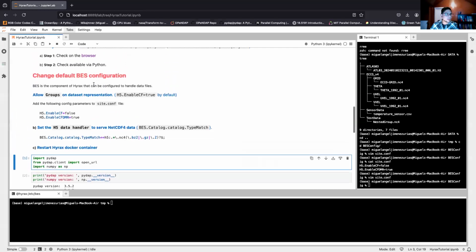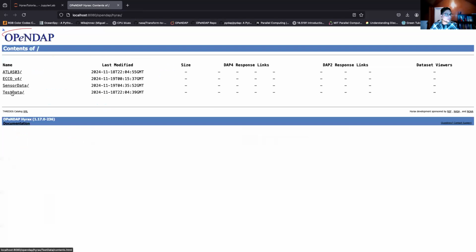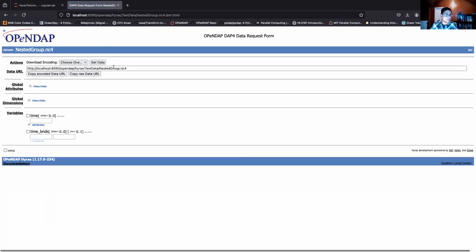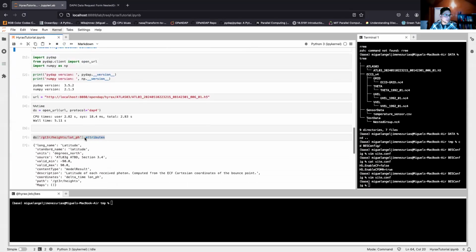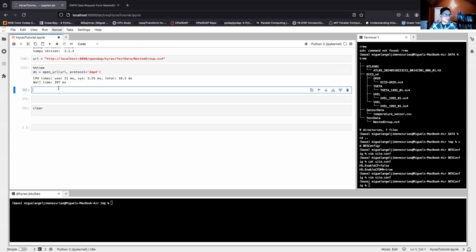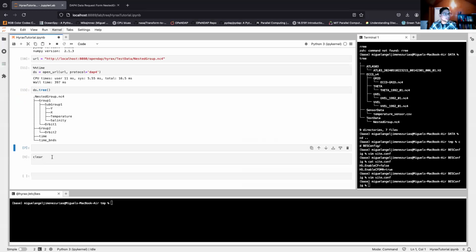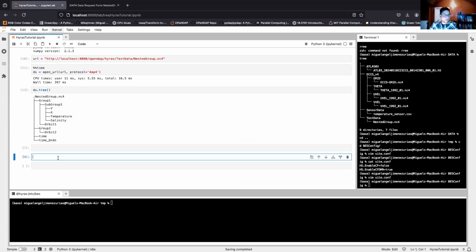Oh, I didn't check the name of the file. I'm just going to open it here and then navigate to it. Test data, and then we're going to get the URL. In this case, it's just a localhost, but essentially identical when you're making it available for other people, your wide user audience. All right, so let's do this. It should be much, much faster because you don't have any of those 900 variables. You only have like 5. And then there's 2 groups, and let's just look at the tree directory. And there it is.